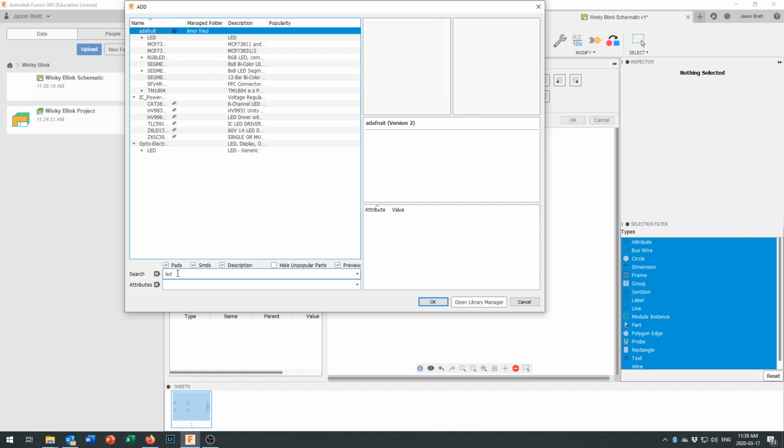Press enter. That goes through all the different libraries that are on your computer and finds anything that has the word LED either in the name or the description of the part. Now, many of those parts will be surface mounts. We, again, want to use through-hole parts for this project, so we can turn off surface mount device. And let's just do that search again.